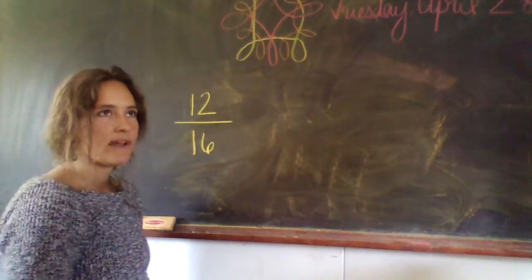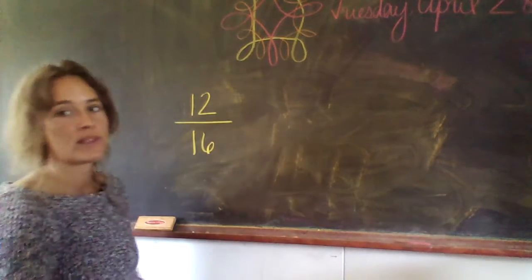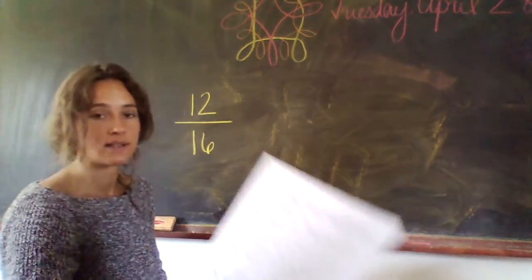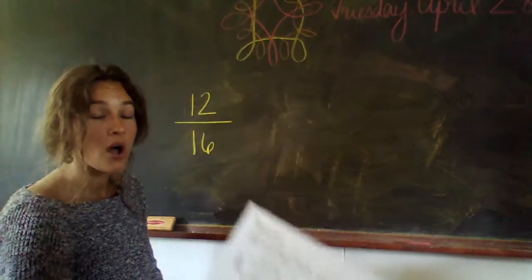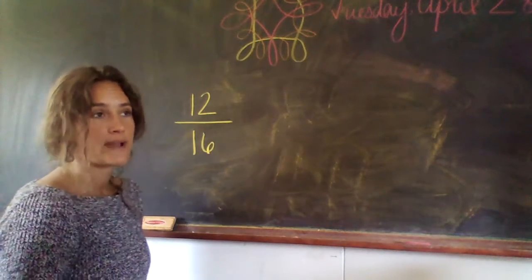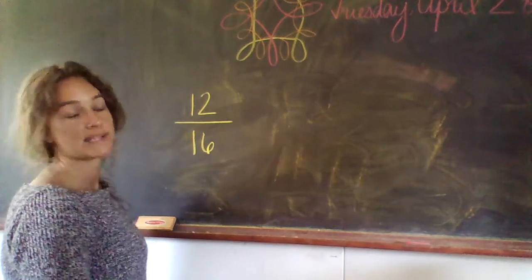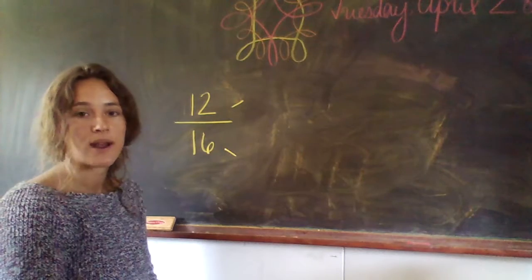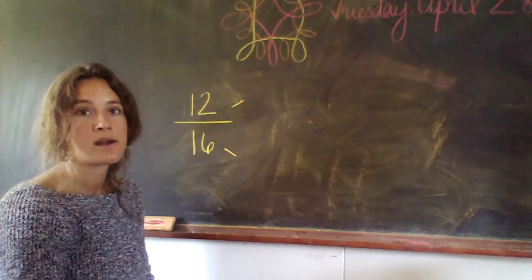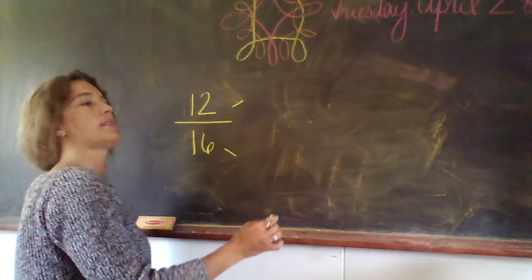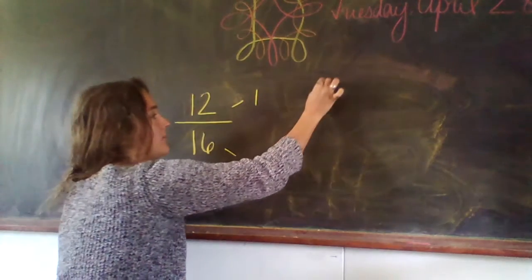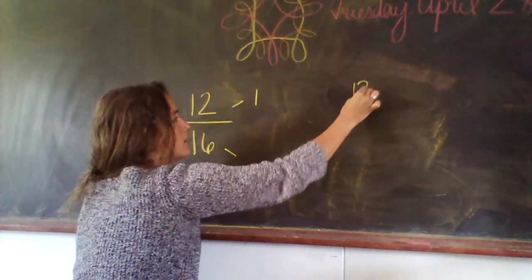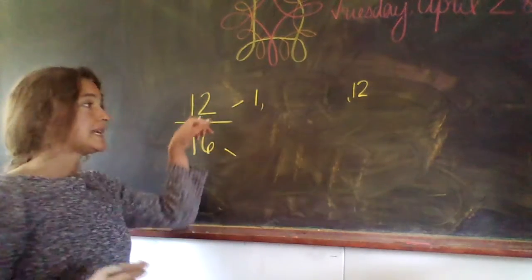Let's do 12 over 16. Next week when you're simplifying fractions, you might say, oh they're both even, I can cut those directly in half. But for today we're going to make sure we list all the factors, and then that's the goal. Some of you might have 12 memorized from December. 1 and itself.